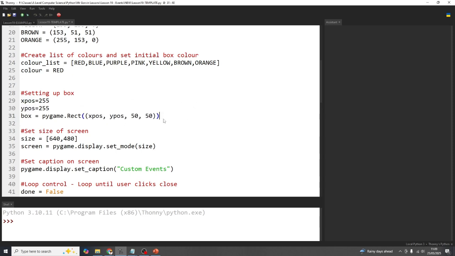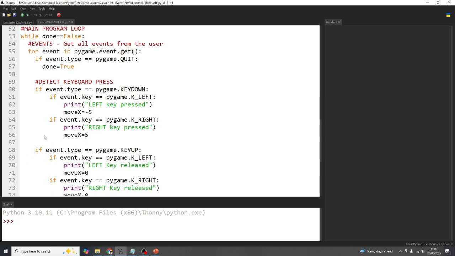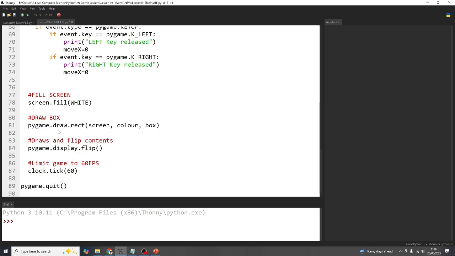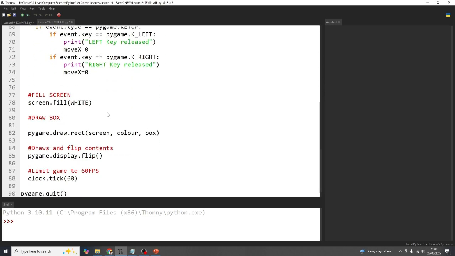But the problem at the moment is our box is being drawn outside of the loop, so we can't update it. It's literally being set up once. So what we're going to do is we're going to take this line here, cut it, and I'm going to move it and put it inside our loop so we can dynamically control it.